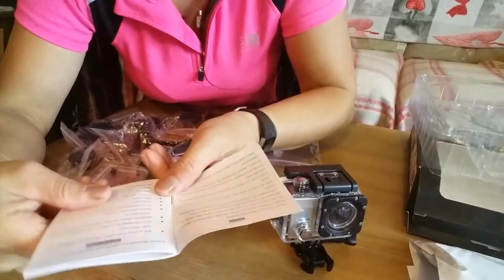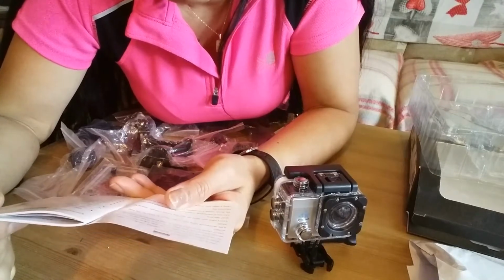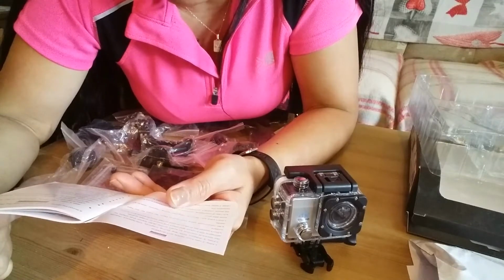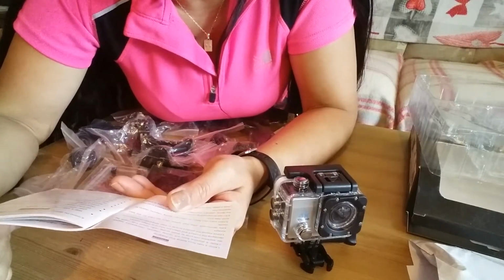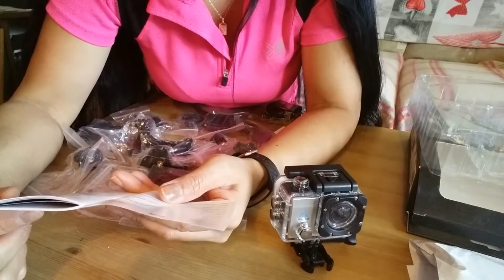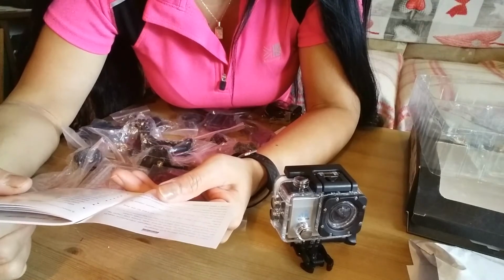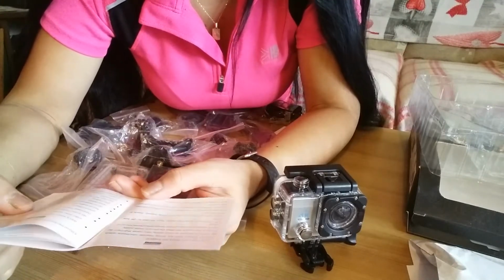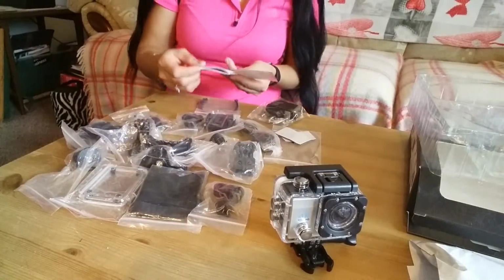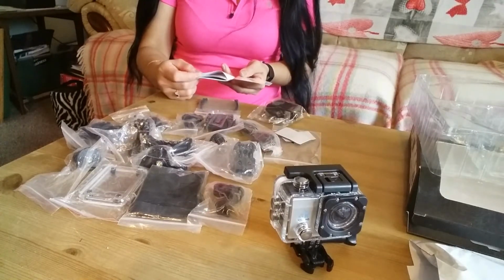How does it work? Says keep it safe from falling and dropping. Keep it distanced from any strong magnetic interference objects like electrical machines to avoid strong radio waves that might be damaging the product and affect the sound or image quality. Well, I will not read everything here because it's a bit long. I will do the one on how it will work.